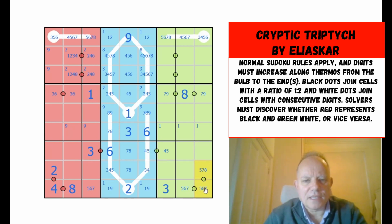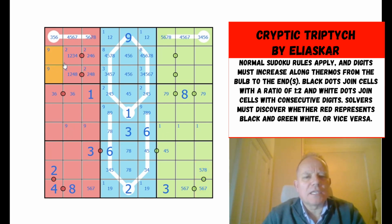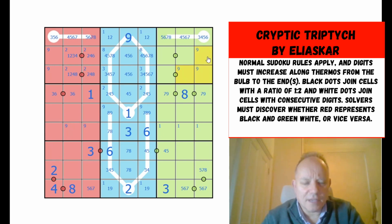7, 6, 5, 7 doesn't have to be in those cells. Okay, well, it was interesting to see that 9 had to be there. Does 9 have to be in these cells? That would help dramatically. But 9 could be in this group next to an 8. So 9 could be in one of those with 8 in, well, not here actually, because we've got an 8 pair there. So 9 would have to be here if it was in one of these cells. So I think 9 can be in any of those. If 9 was there, we'd have an 8 here. That would include a 2. I can't make that turn into any kind of gold.